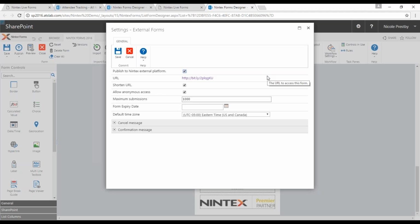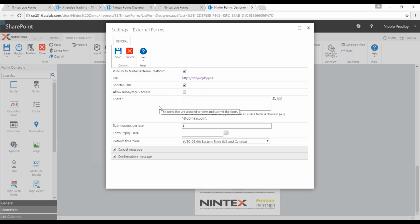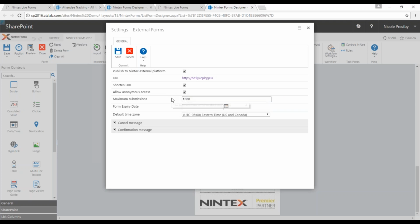So the registration form, while we might send it out in an email blast, post it on our website, send it over on social media, this one is more specified and we want to email this directly to those specific attendees who attended this class rather than post it publicly to our website or on social media. So we could actually choose to specify only those users to be able to access the form. But in this case, since we're not posting this link publicly to this form, a simpler approach is going to be to allow anonymous access just like we did with the registration form.